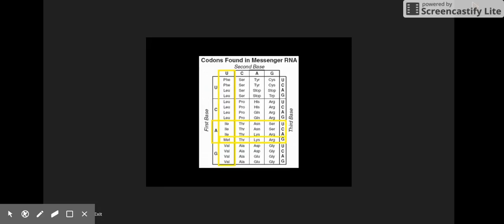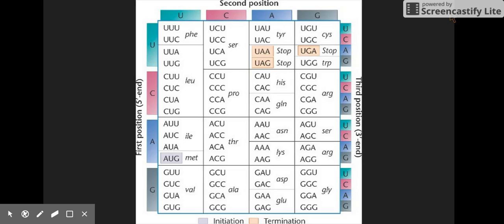Where the highlighted portions meet up, you will find the amino acid which correlates with the codon AUG. This amino acid is MET, or methionine. Now we will go further into the history of the coding dictionary and how it came to be.